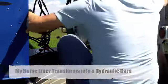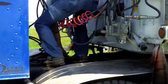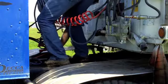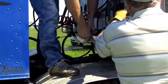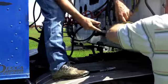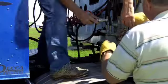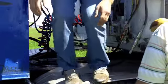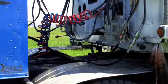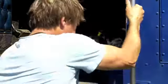The hydraulics that run the liner actually are just run off of a basic hydraulic pump, a wet kit that's attached to the Kenworth. The liner can be opened with a tractor or a Bobcat or anything that actually has hydraulics. Once the hydraulics are connected, jump in the truck and engage the hydraulic pump.